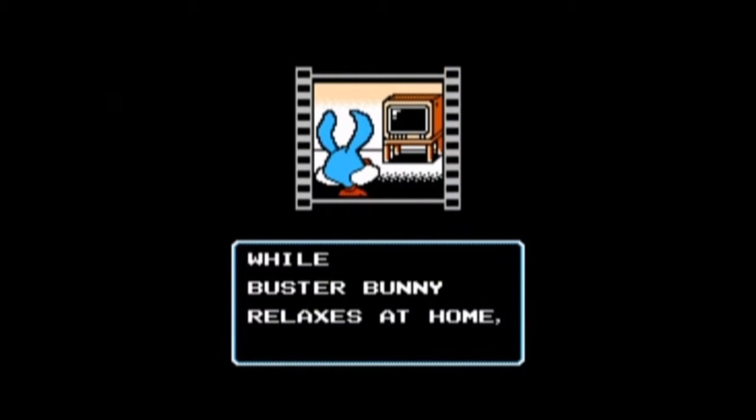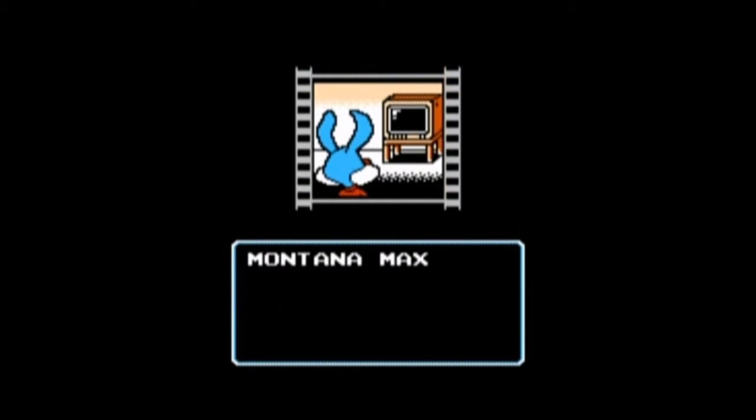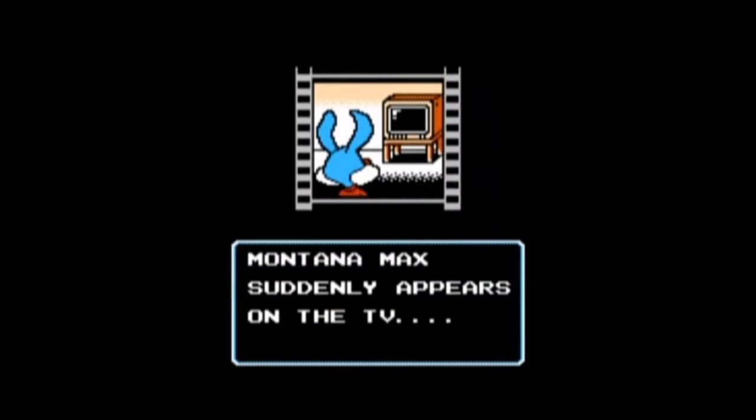While Buster Bunny relaxed at home, Montana Max suddenly appears on the TV.